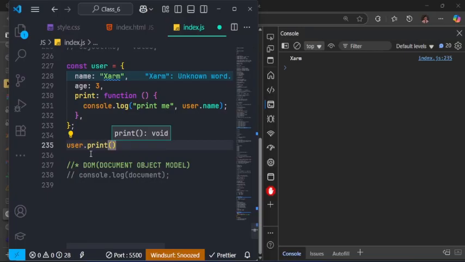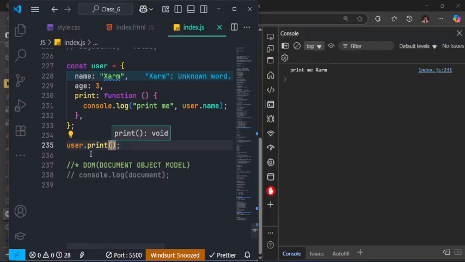This name and age, you cannot use them outside here. So you have to do the object, followed by dot, then followed by the property you are looking for. And if it is a method too, which is a function that you define under the object, then the object followed by dot and followed by the normal way you use to call your function. If it's a function that is expecting a parameter, you pass it the normal way. The difference between them is that a method is defined inside an object, while a function is just defined on its own, which means you can call it without referencing any object.